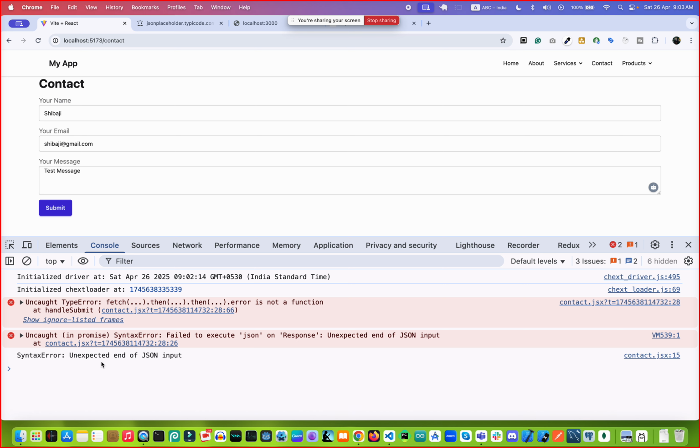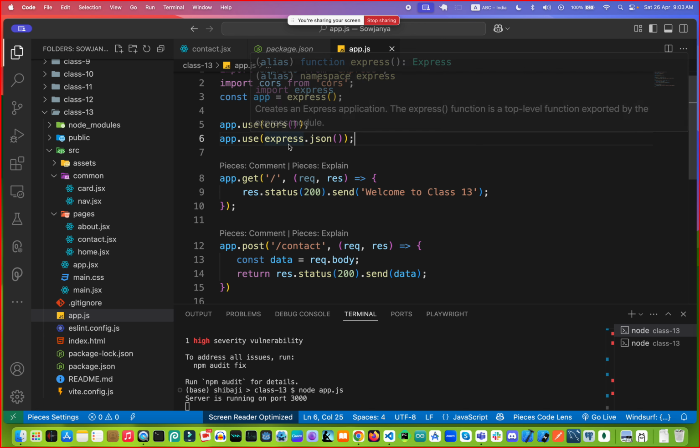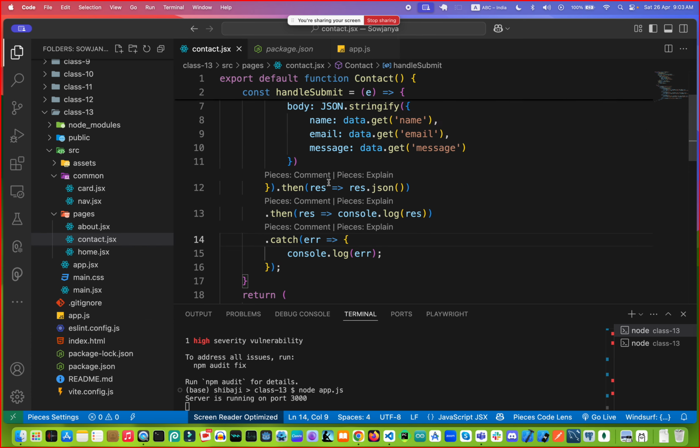This time it said they actually require JSON input data, because this time I am just using express.json. So for that particular purpose, this module requires JSON to send JSON data. JSON data types are required.